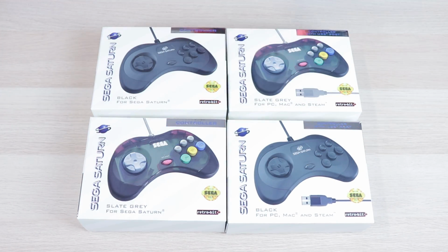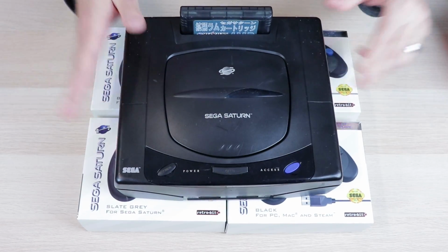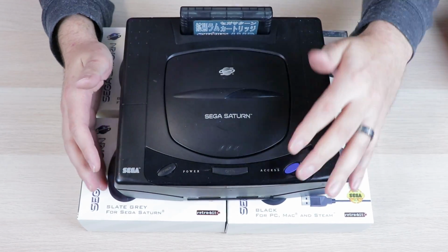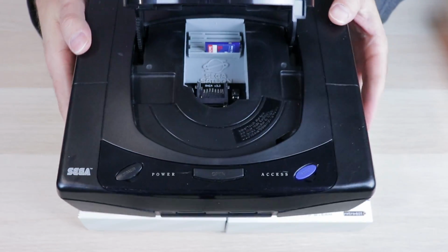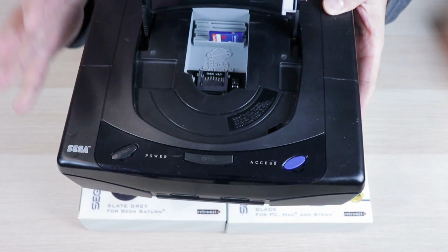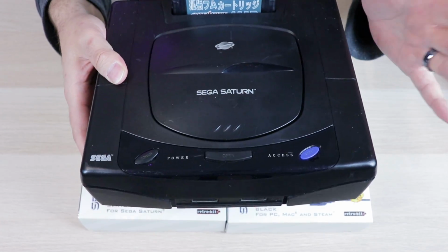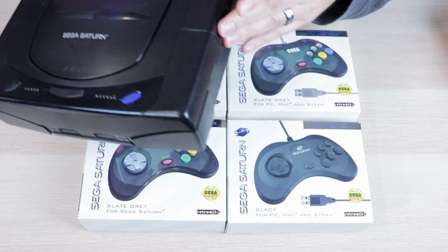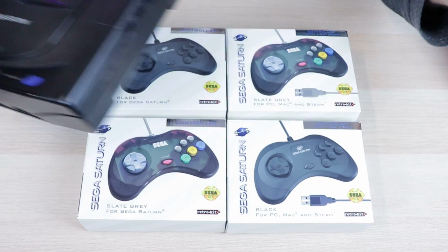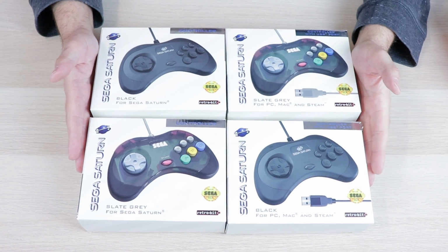But today, we got to take a look at the Saturn stuff. So, the Sega Saturn. Oh my god, I have a lot of content coming up concerning the Sega Saturn. I've been kind of holding off on this, but we were going to do some content talking about the Rhea for the Sega Saturn, or the Phoebe. I have the Rhea, a pretty awesome drive emulator for the system. That way you don't have to use discs. Just like the GDEMU, it is pretty sweet. But let's go ahead and take a look at these guys.